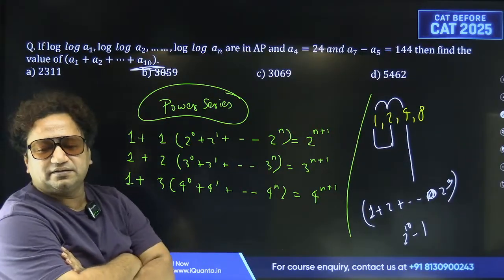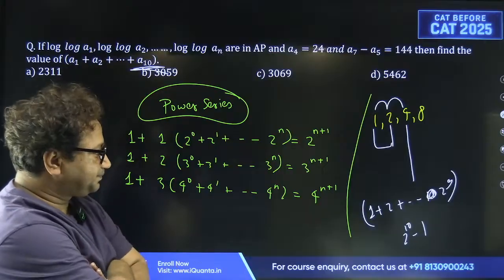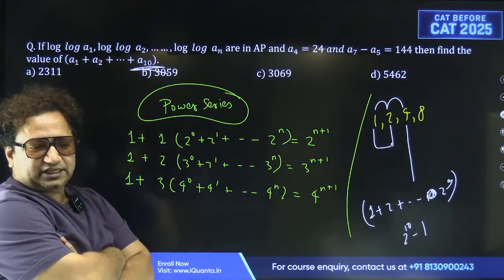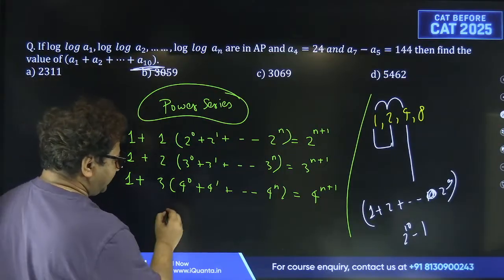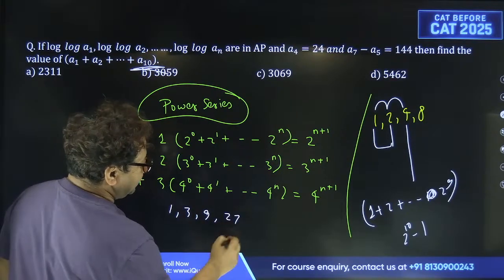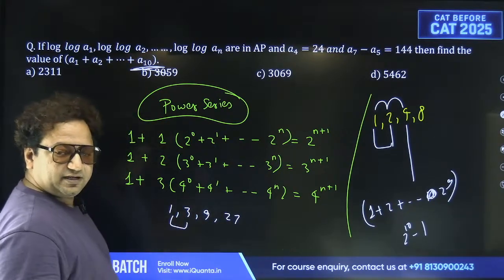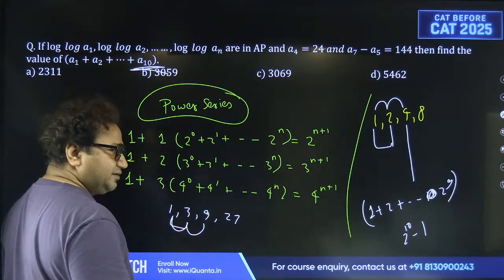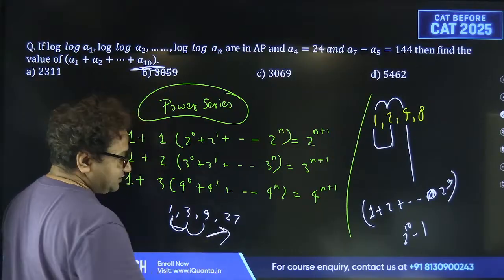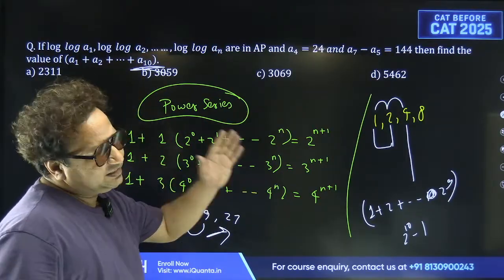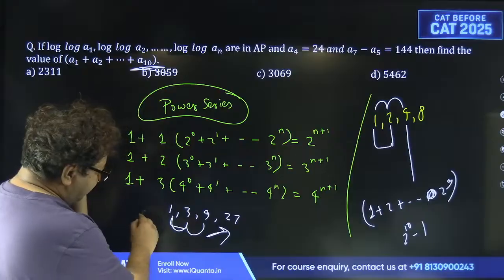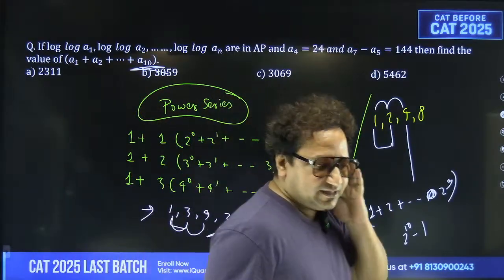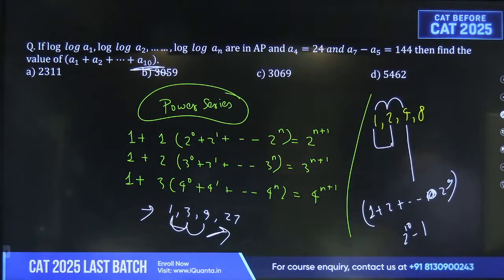This is an important aspect of power series. इससे बेस बहुत सारे क्वेश्चंस भी हो सकते हैं. 3 में देखते हैं. 1, 3, 9, 27. Sum of these two is 4. Double कर दो 8. 1 add कर दो, you'll get 9. 1 plus 3 plus 9 is 13. Double is 26. Plus 1 is 27. So even if it looks logical and formula based, still this observation is going to help you in different ways in different questions. So I'll be doing a few questions like that in my upcoming marathons. कल ही करा दूंगा एक क्वेश्चन ऐसा, तुम बोलोगे हाँ ये तो काफ़ी कमाल की चीज़ है और काफ़ी इंपॉर्टेंट चीज़ है.